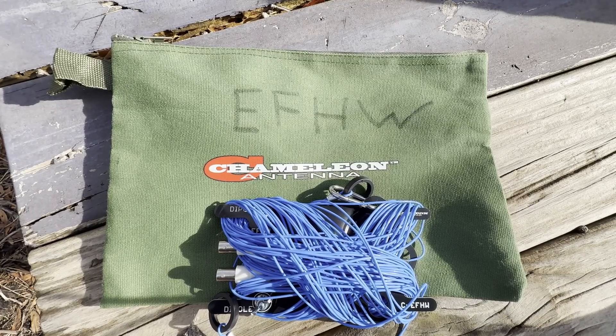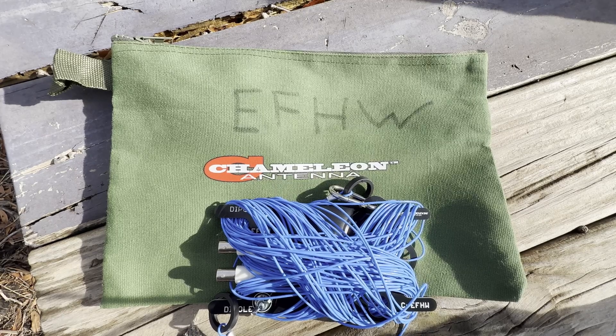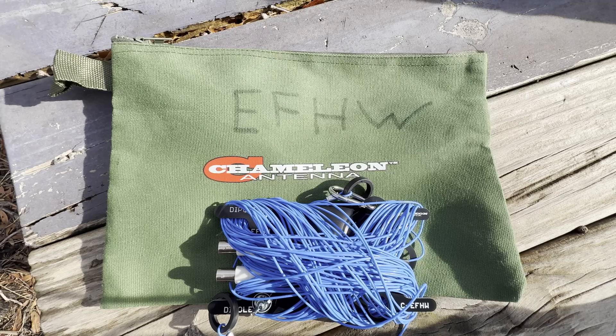This is the Chameleon NFED Half-Wave Antenna. I'm not going to go through the specs in detail — you can look that up online, you can buy it directly from Chameleon. I really like this antenna. It's probably my top favorite antenna, top two or three somewhere in there. I use it quite often. I like it because it's light, I can set it up pretty quickly, and most importantly, I don't need a tuner. I'm doing a lot of QRP and I don't have radios with tuners. This is resonant on quite a few different bands. Last time I set it up, I think I had like a 1.2 to 1.1 match on four or five different bands. So I really enjoy this antenna.